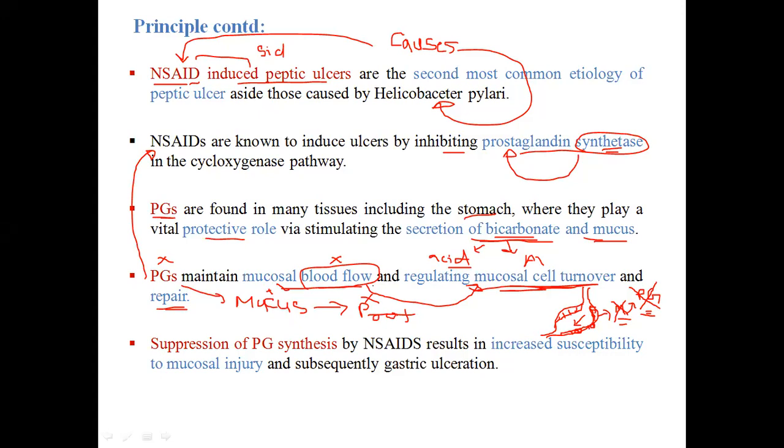So what we have studied in this slide, we have studied two causes of the peptic ulcer. Then second one, we have discussed the role of prostaglandin. And the role is, one is protection and the second one is synthesis of bicarbonate. Protection means it is taking care of mucus cells. And what are NSAIDs doing? NSAIDs are causing a decrease in PG, so this will cause decrease in protection, decrease in bicarbonate, and this can cause ulceration. I hope it is clear.